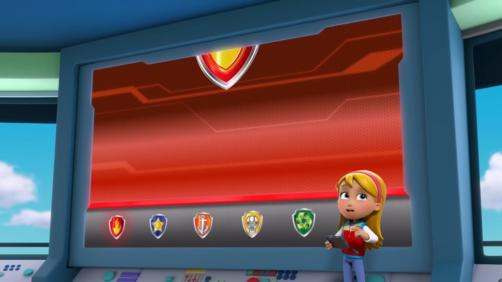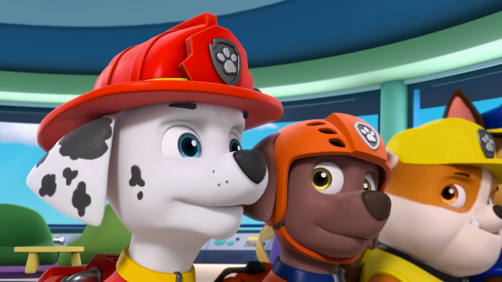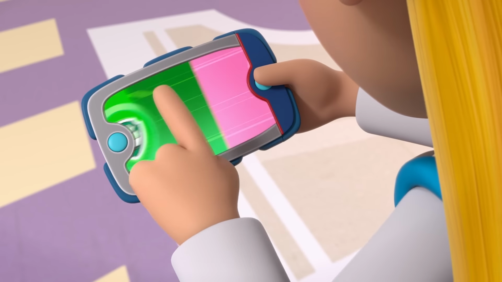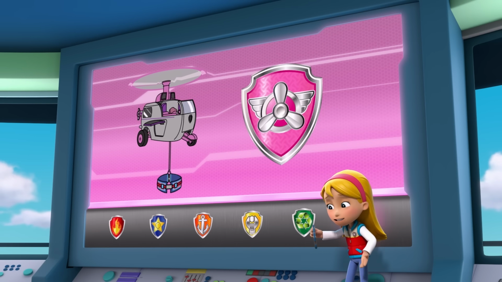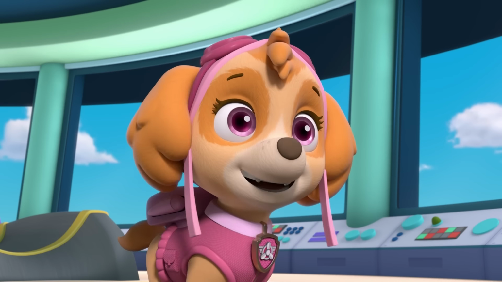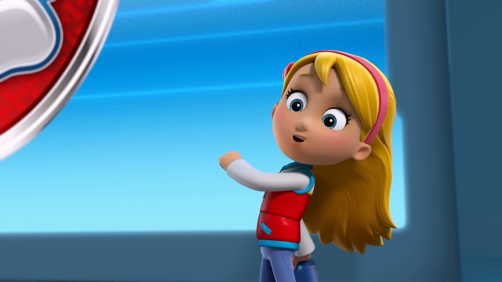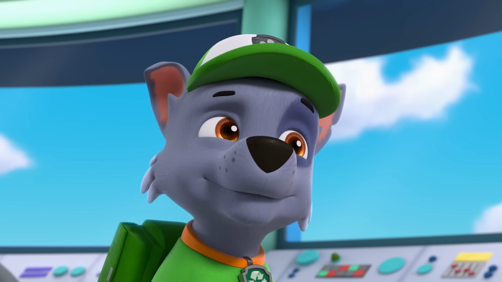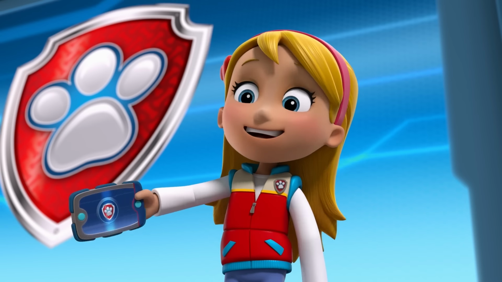Marshall, you'll use your fire truck ladder to help him down from the tree. I'm fired up! And Sky, I'll need you to use your copter to airlift Mayor Goodway and Chickaletta safely to the ground. Let's take to the sky! The PAW Patrol is ready to go. I think you mean PAW Patrol is on a roll! Yes, that.